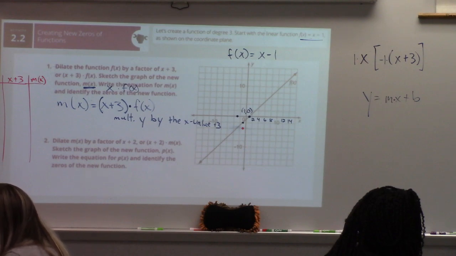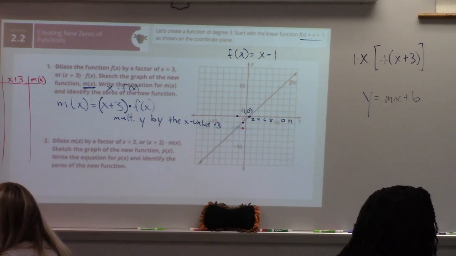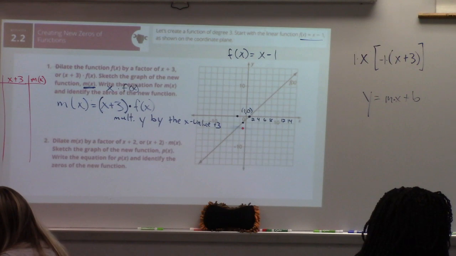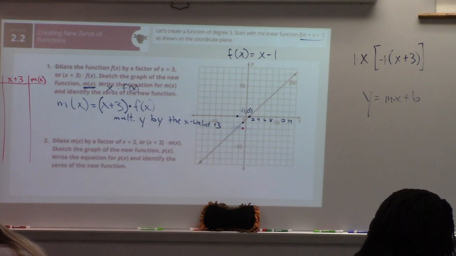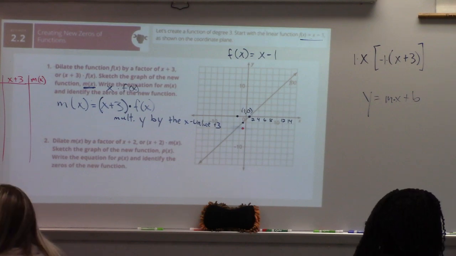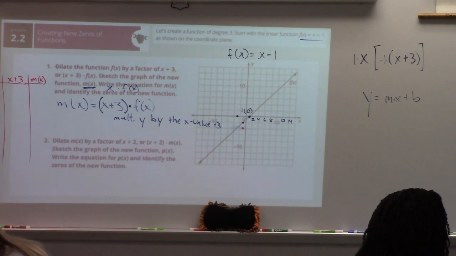Can you put the first one in right quick, Miss Henry? The first f of x. No. X is your input. F of x is the what? Output. You have both an equation for f of x, and you have a line for f of x. You can use either one of those to get your output. Think about it. Talk about it within your group. Help each other figure out what those outputs would be. If we're putting in actual good effort, as I said, we'll come back and have a whole class discussion.